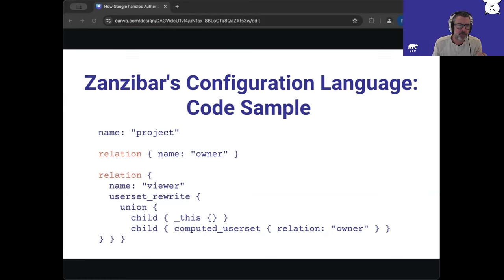And then you can have a more complex relation, which you see in the viewer below. The viewer relation is defined by all of the users that are directly granted the viewer relation. And then this little syntax at the bottom here says it also includes any user that has the owner relation. So this is the notation, the way that you tell Zanzibar how to inherit one relation from another. The thing that's important to take away from this is that the entirety of what you configure in Zanzibar is relations on objects.